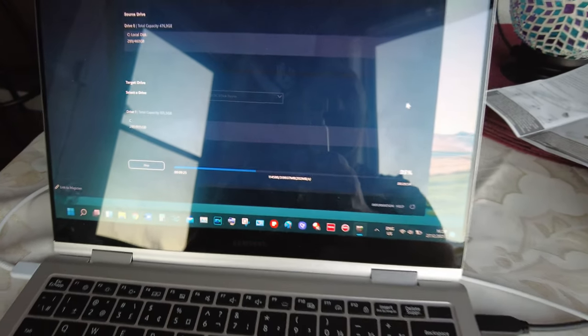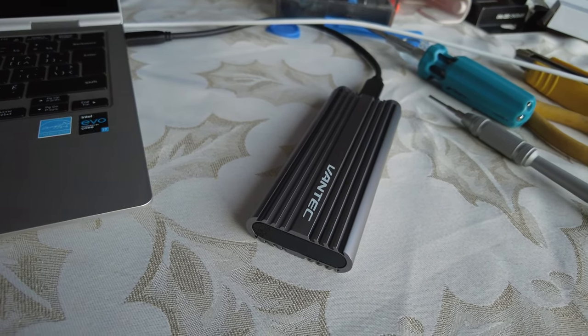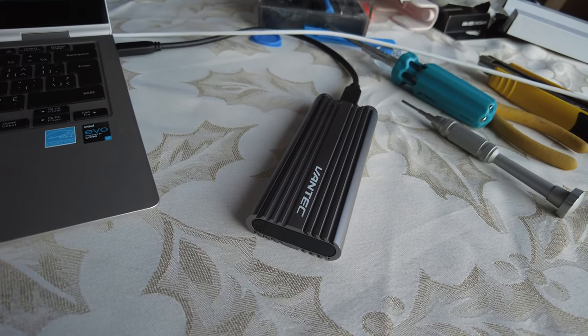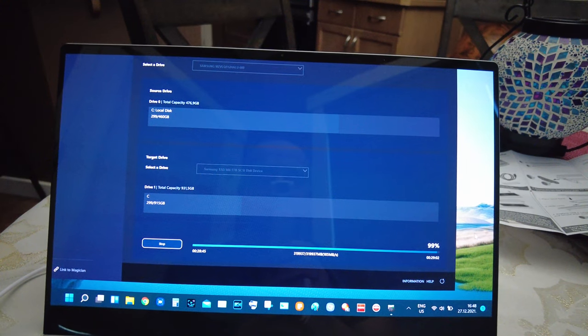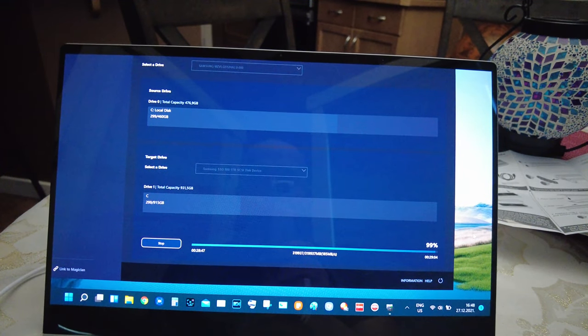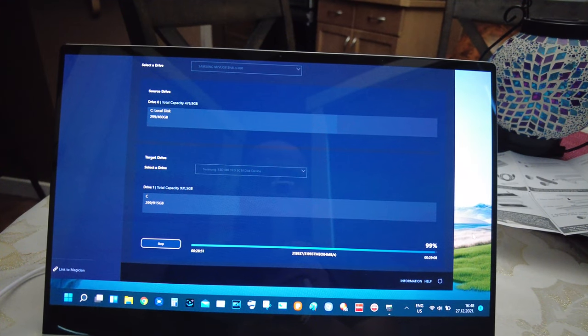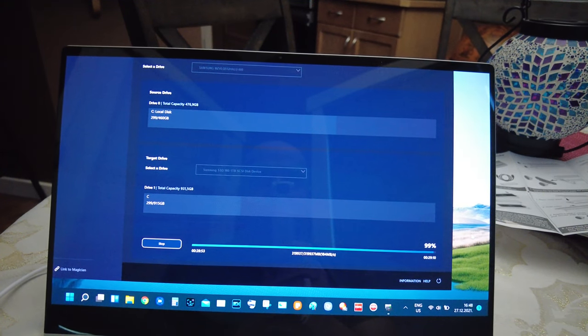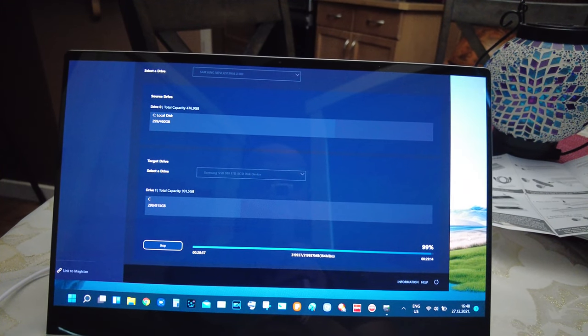So 202 megabytes a second at 35%. Let's hope this time is going to be good, because I think I really did kill it. And 28:44 at 185 megabytes per second. Come on, it has to finish nicely. It must.